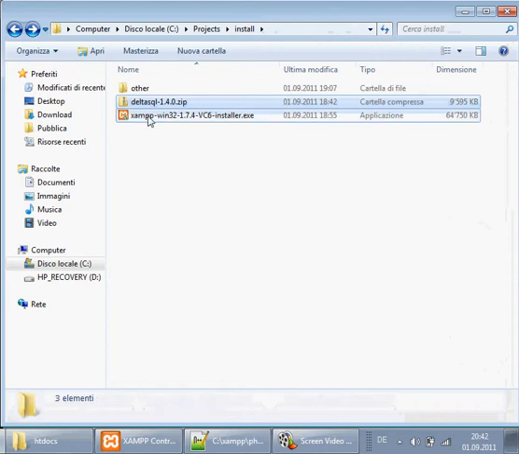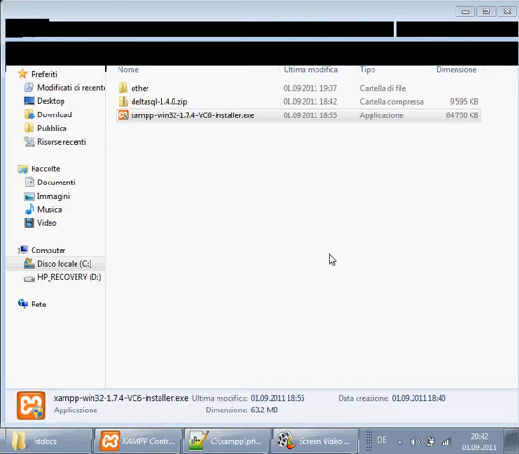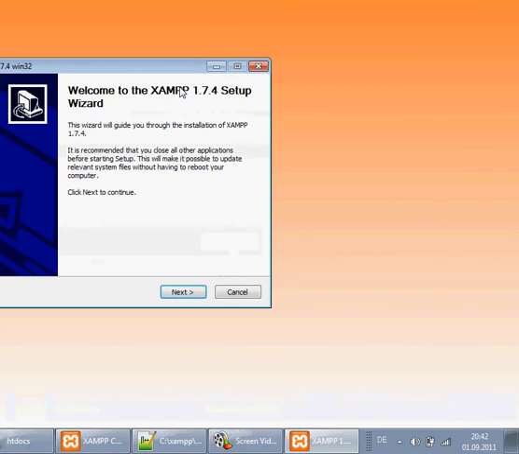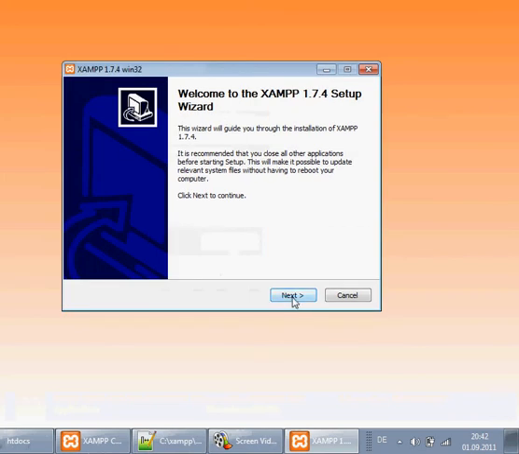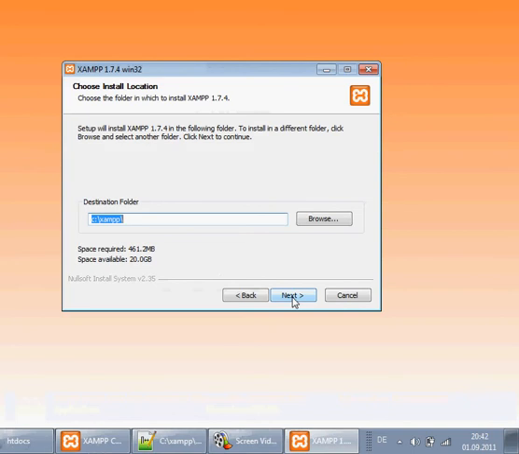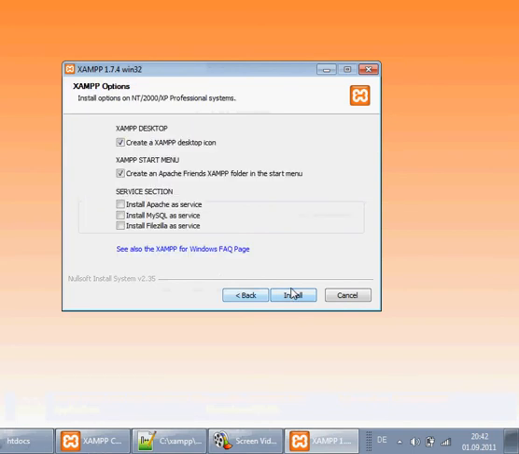Now we can start and launch the setup of XAMPP. There is some warning on the Windows 7 platform. You can install XAMPP with the default. Next, and you can install it.